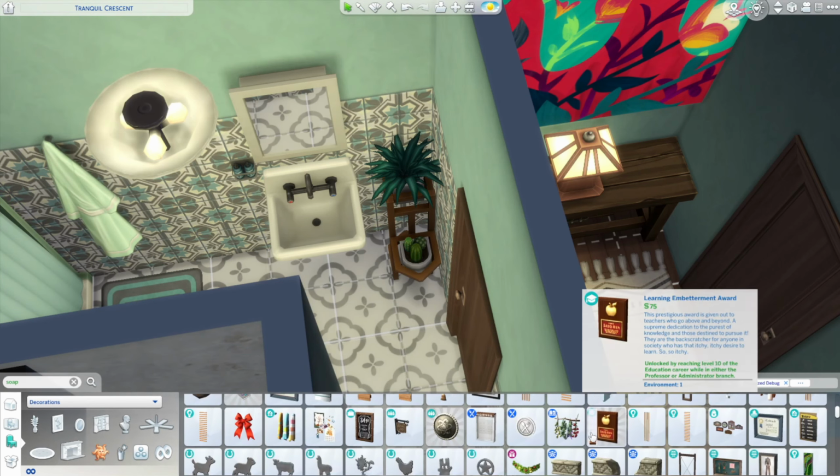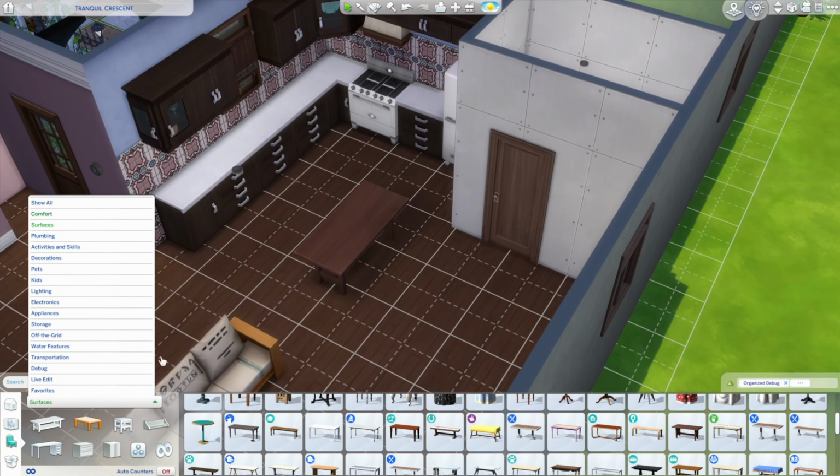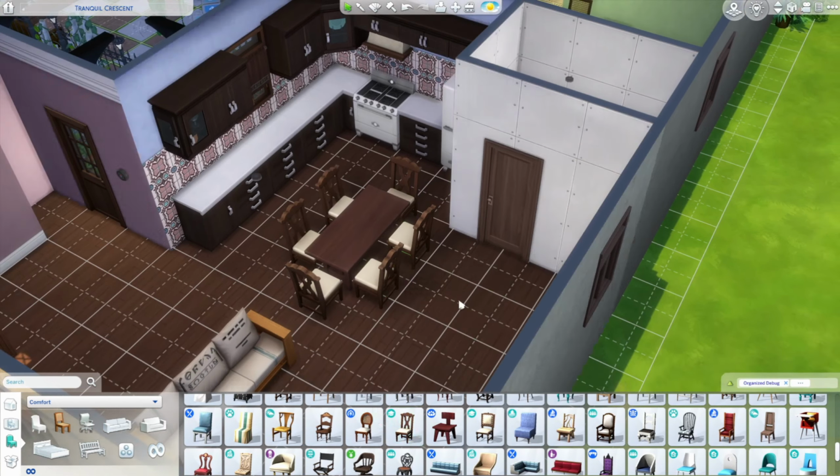It also ends up having an island because I thought this cutout here was perfect for an island, and I wanted to include another eating space. We also do have a dining room table, but I thought having a dining room table and also maybe like a little breakfast island space would be a nice option if this is for a family.